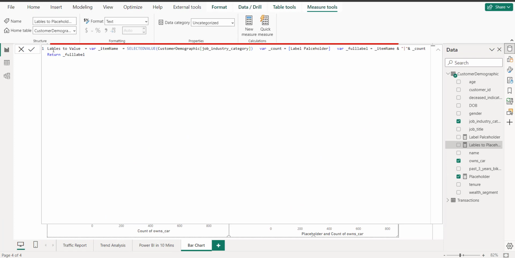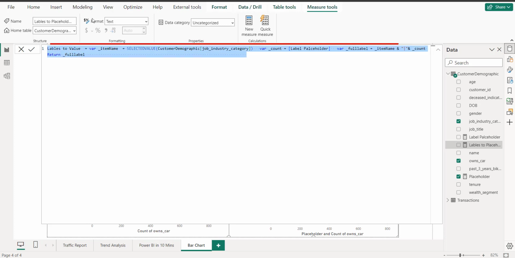Now you can see we will convert the values and the category combined. For labels to value, we took the same industry category into a variable whose name is item name, a variable count, the label placeholder which I created for the values, and then we create a variable full item name plus count, and return the full value. We will apply this measure so you can notice it as well.